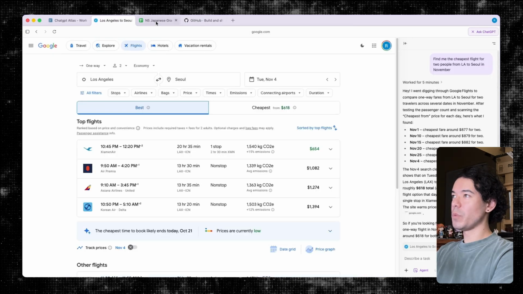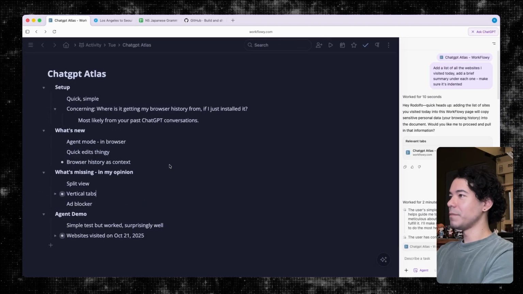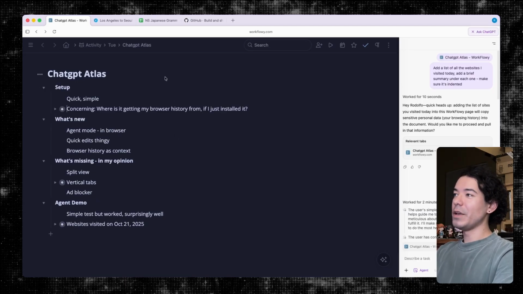It's really clean, very simple, and it's much faster than Comet, at least in this very simple couple of tests that I did. I don't know. I think there's definitely a lot to like, and it's early days. It was just released this morning, so we'll see what happens. Hopefully they'll continue to improve it. There's a lot of competition, and we get to see some interesting things happening in the AI and browser space. So yeah, just wanted to share my first impressions. Maybe this will inspire you to take the browser for a spin.